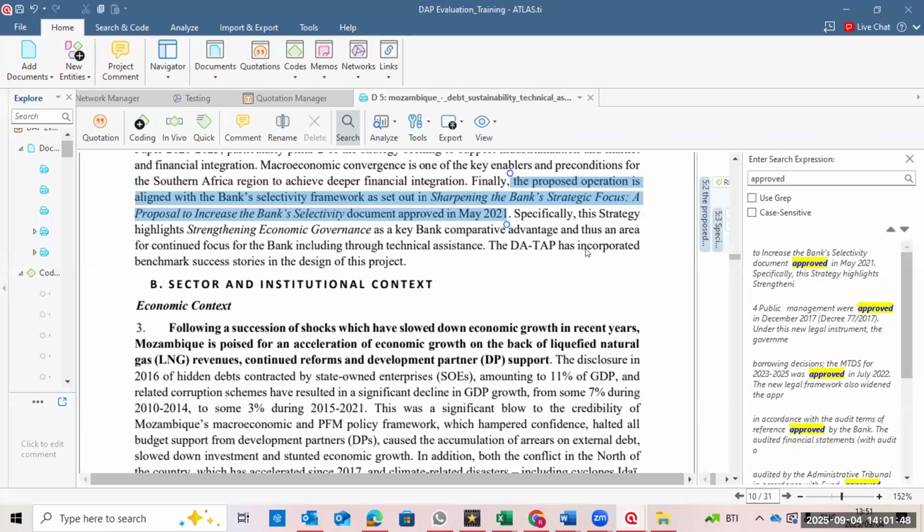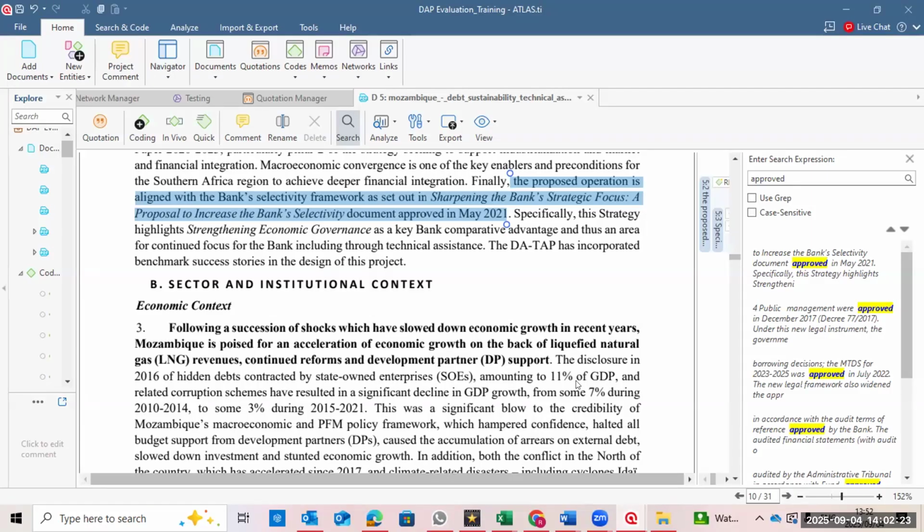The bank should focus on operations where it has a competitive advantage, and have fewer activities rather than spreading themselves across so many activities. So this is what the document is trying to say: that operation is aligned with the bank selectivity framework, and that framework is set out in this document that was approved in May 2021.